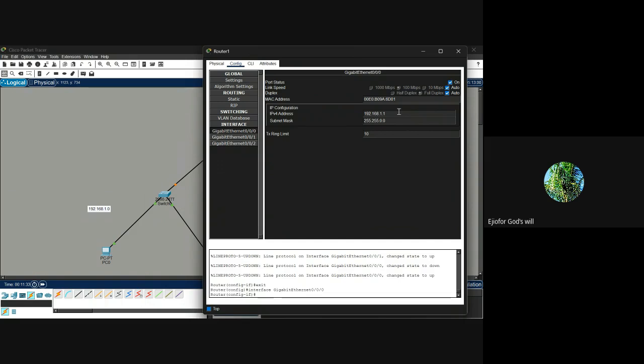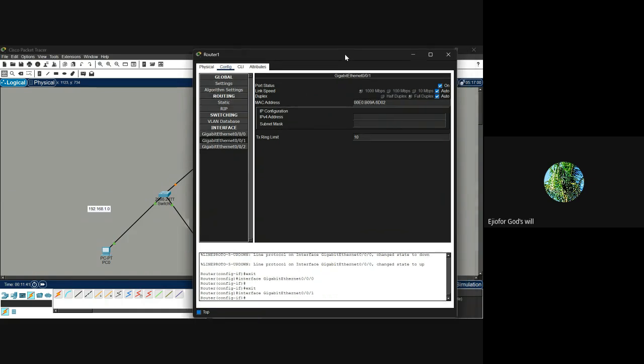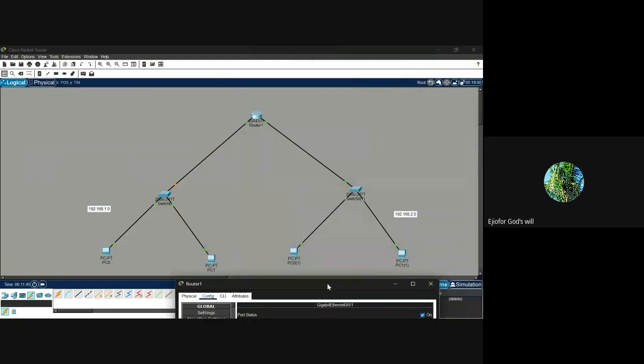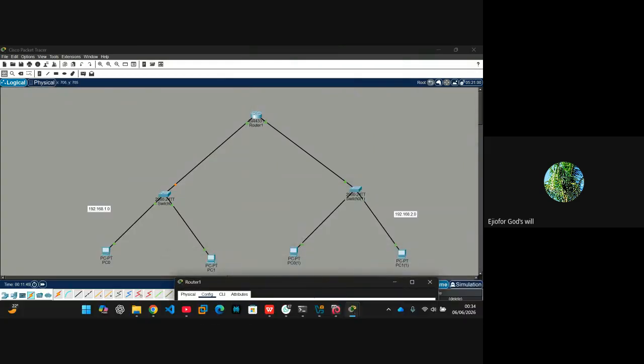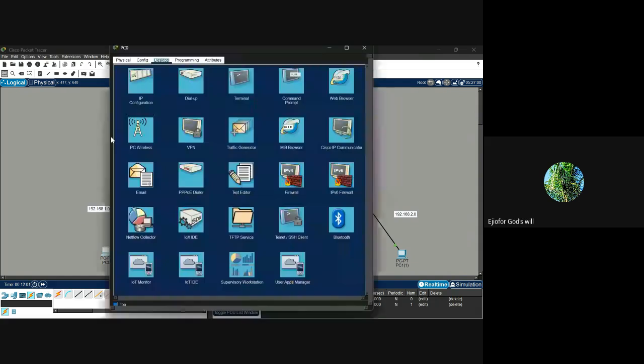One dot one. Okay. So we have this one. Let me cancel this first. Let me see what we're doing. Let me try and ping it first. I think I'm making a mistake somewhere, but let me just try pinging this to this. It's not going to work. I've not set up the gateway on this guy.